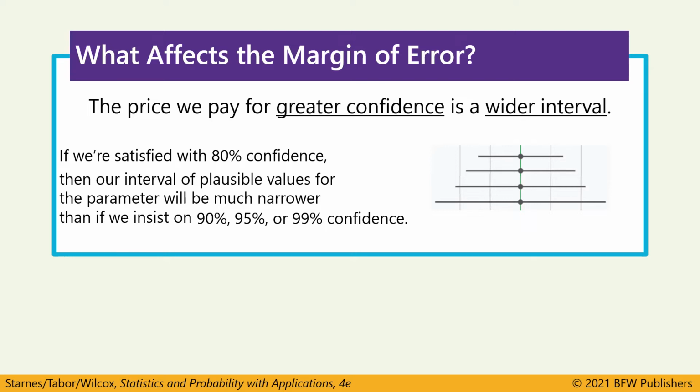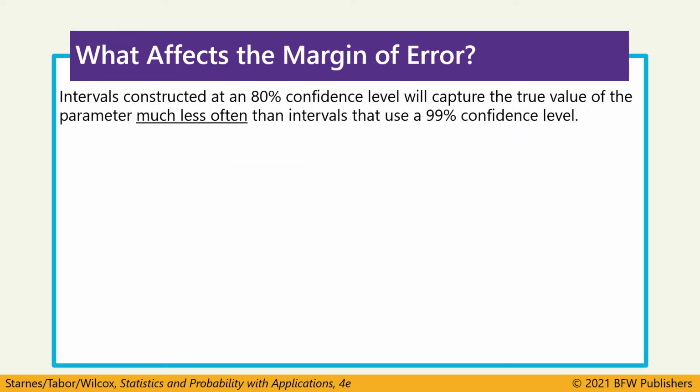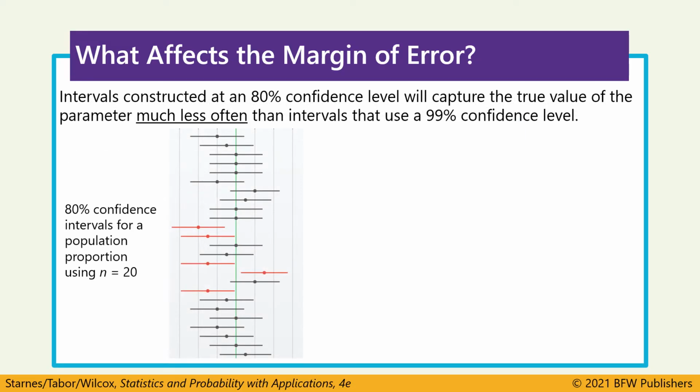If we're more confident that this green line is in the bounds of our interval, we need to have a bigger interval, a bigger stretch of area covered by that green line. We're less confident that it's in there when we have a shorter range for our interval. And we see that when we interpret that confidence level like we did on the earlier slides.